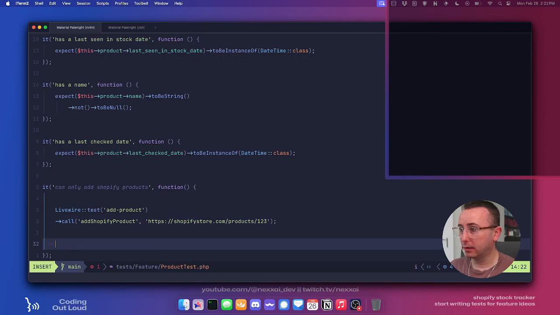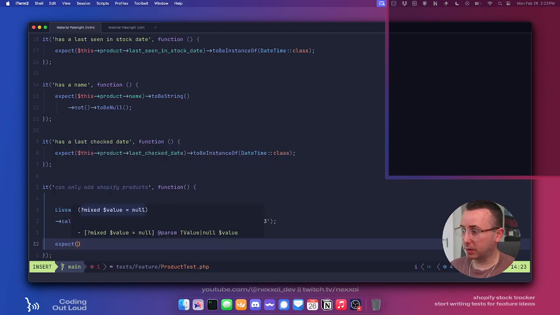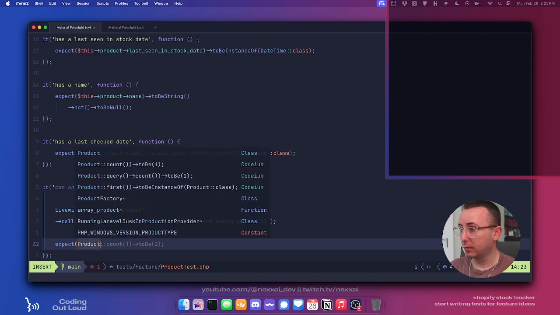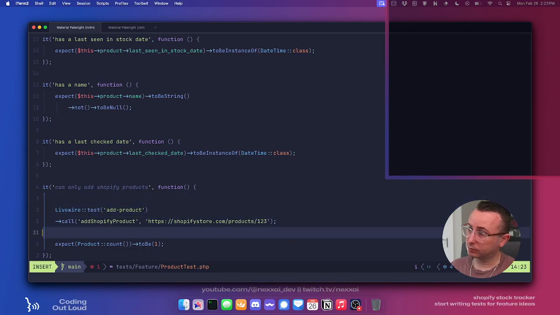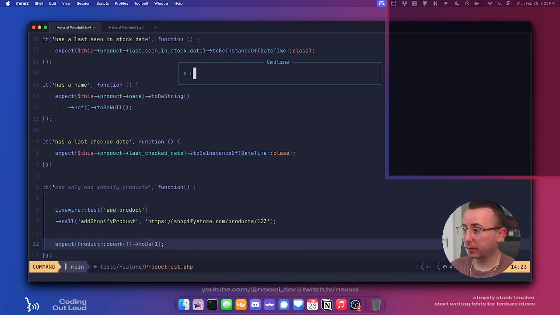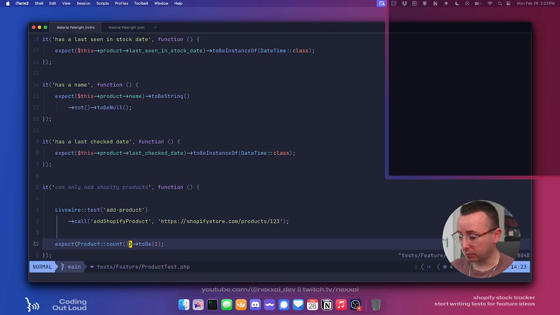And then let's expect product this, I think the count is probably the wrong thing to be testing because we're already creating one in the before each.